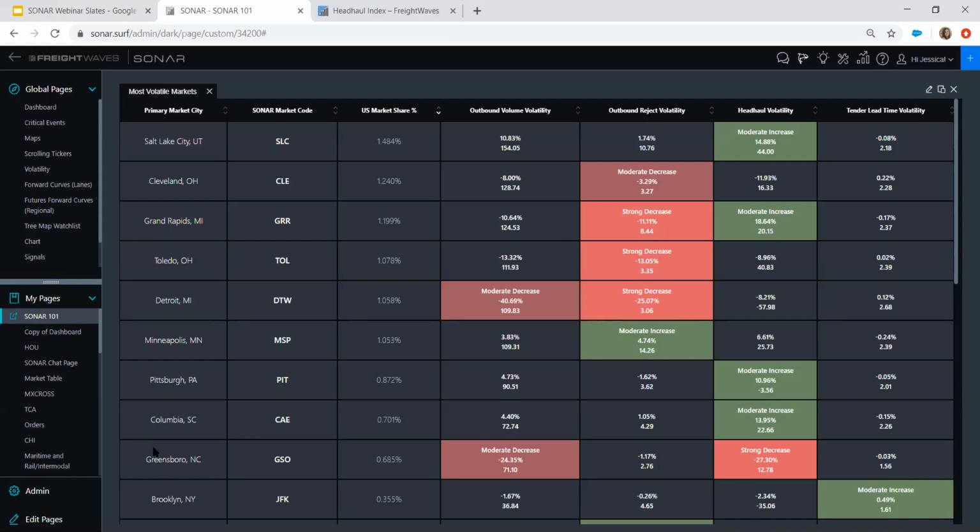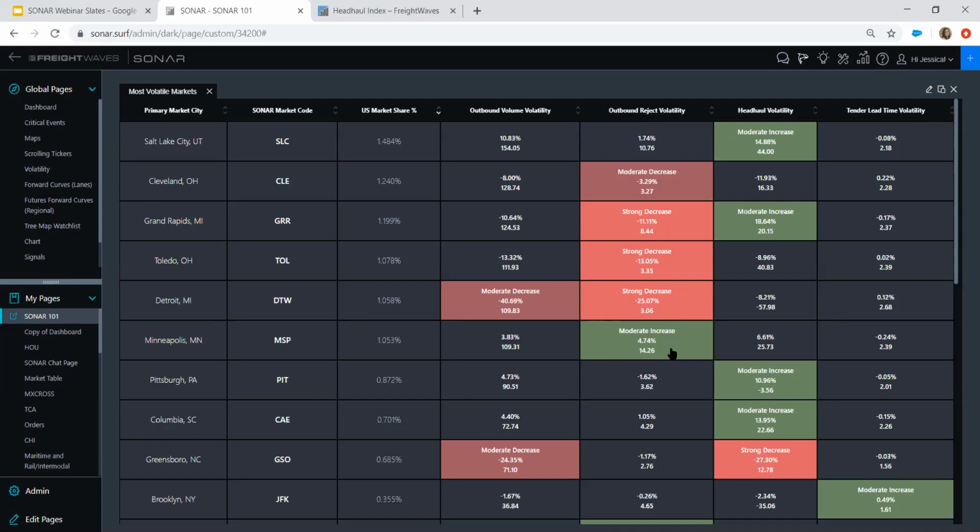So the bottom number is the value as of yesterday. So as you can see, Minneapolis, we're at a 14% rejection rate yesterday, and we are seeing a moderate increase in volatility. And week over week, there's a 4.8-ish% increase in rejections week over week. So like I said, the volatility shows the high highs and the low lows without you having to go in and do the legwork in each and every market. So it's a great quick view of seeing something going out of its norm in a given market underneath a given index.